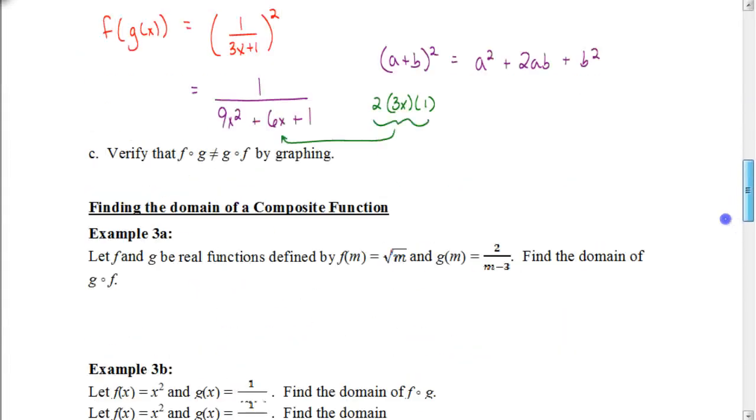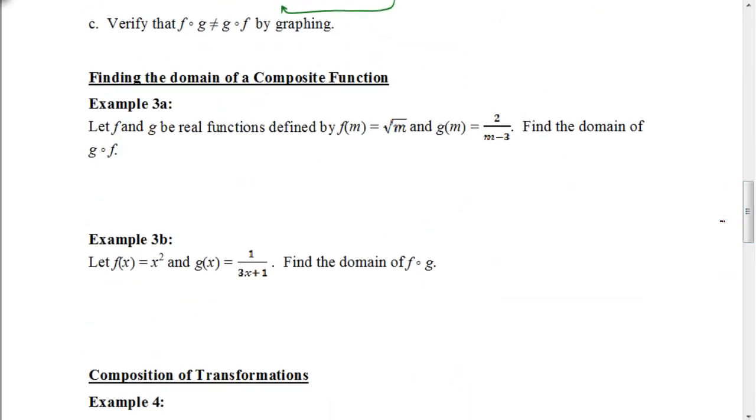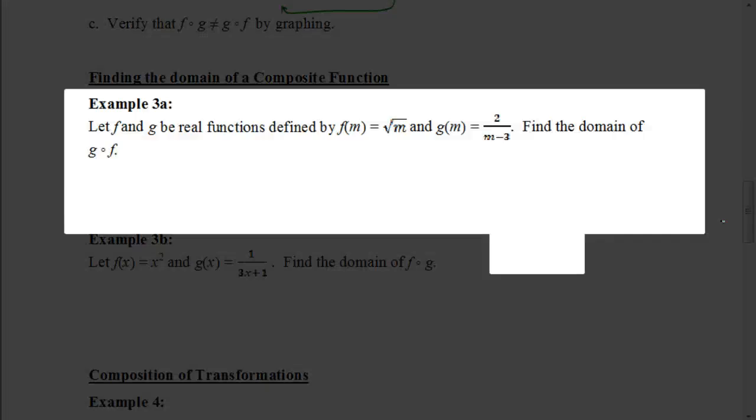Here's what I mean. Let's look at this particular example, where function f is the square root of m. Function g is 2 divided by m minus 3. Let's start out with function f. Here we're trying to take the square root of m. I want to find the domain of that. Now, recall from taking roots of numbers, I do not want to take the root of a negative number. So I want to make sure that my values for m are not going to be negative. So that's the first thing I'm going to consider, is that m can't be negative.